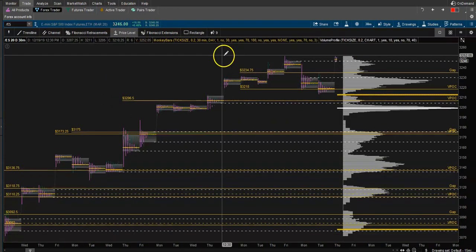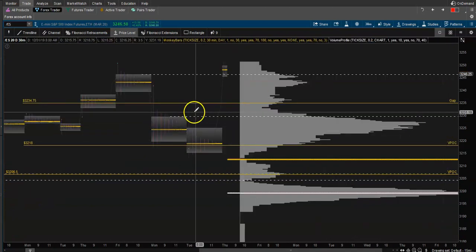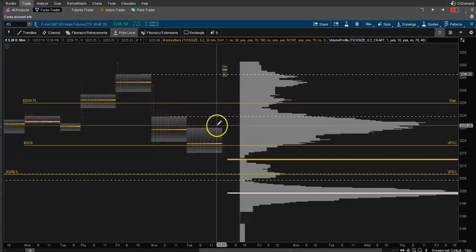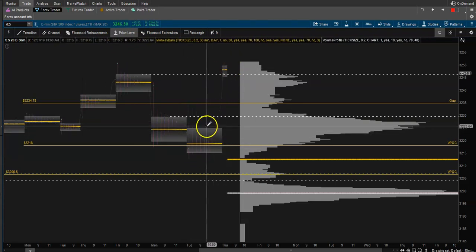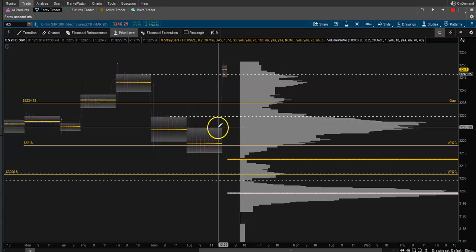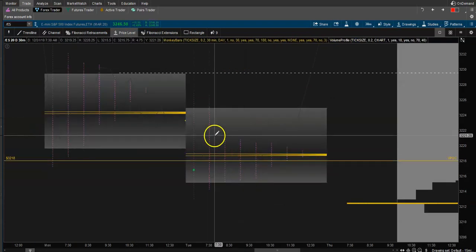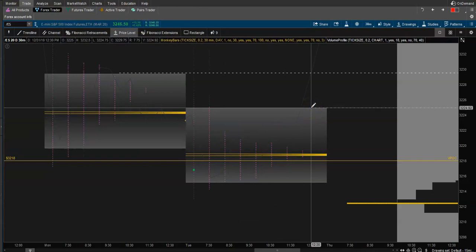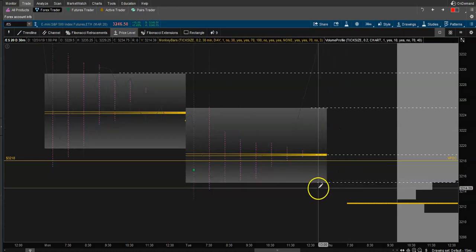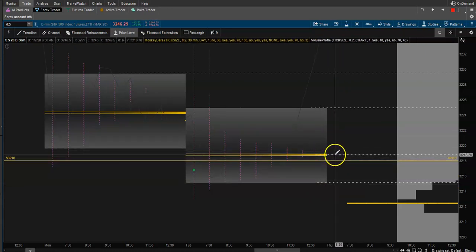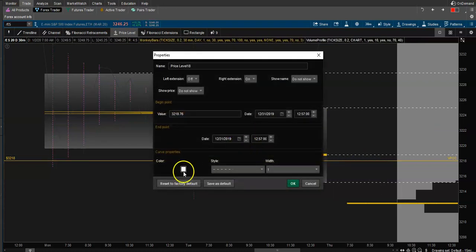So here, all I do is zoom in, grab my price level, and put my mouse right on the naked ones from the previous day. I update these every morning when I jump online. I open up ThinkorSwim and I'll just sit here, double left click, go to the point of control right in the middle, double left click, and then down below at the very low, value area high, low, and the point of control. I then right click on the point of control and color that yellow.